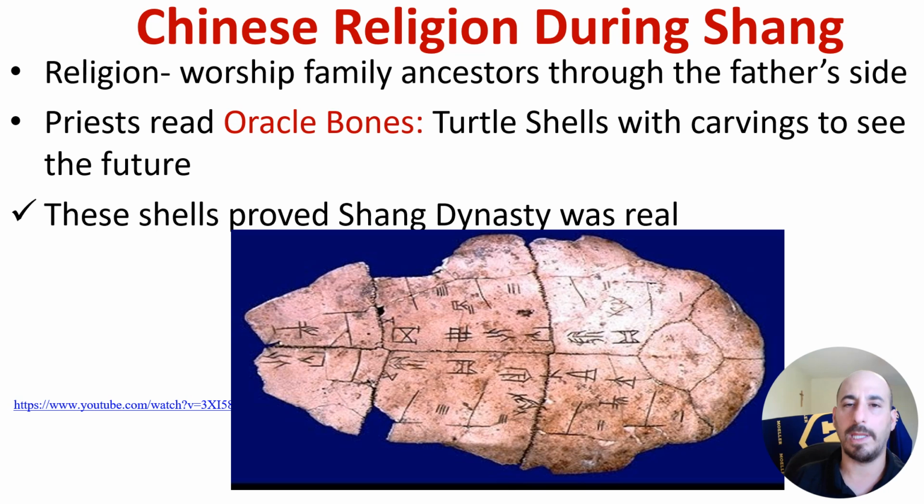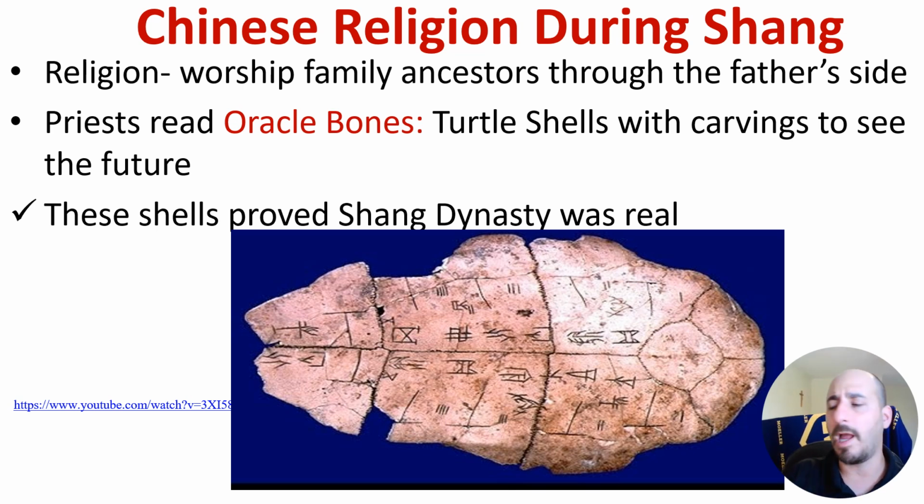Now, how do we know any of this? And this is kind of interesting. We would know almost nothing except for these things called oracle bones, which was one of your reading objectives. An oracle bone is a turtle shell. What's great about turtle shells is that over time, they'll actually remain. They won't necessarily deteriorate. What priests at that time would do is carve onto these turtle shells. They would carve histories, future predictions, things about the culture at that time, what was going on, prophecies.